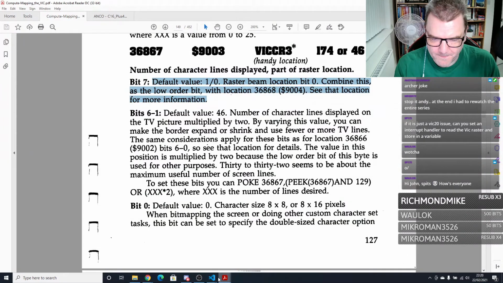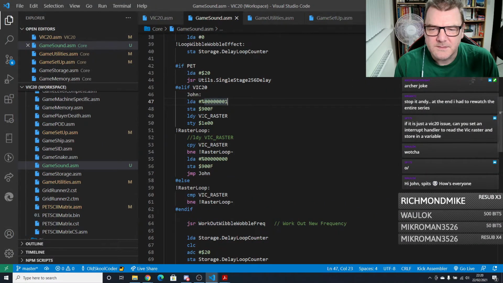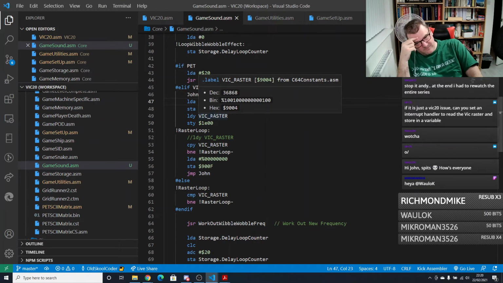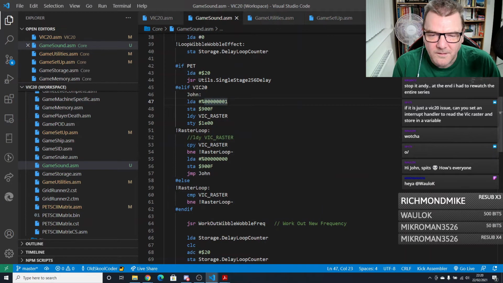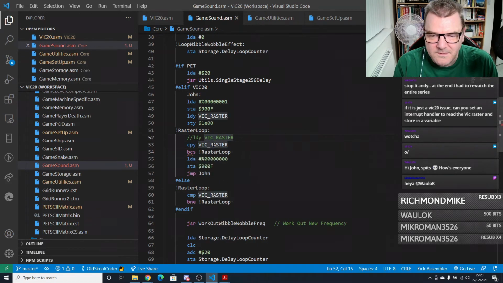Right. So this is every second line. So we'll change this to branch if carry set, carry clear. So if this is still less than what we've got, no, great.